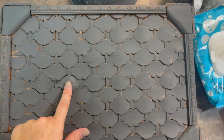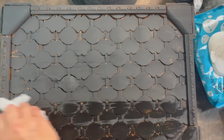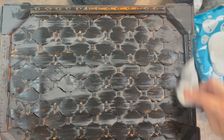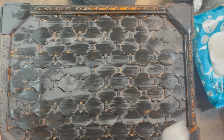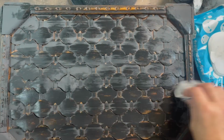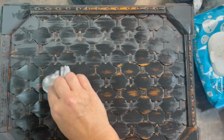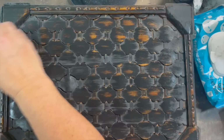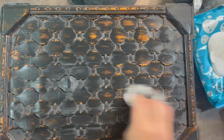So being able to wet distress it can almost make it look like it was a paint wash, and I'm just loving that look. Now, if I went over this with dark wax to seal it, I was fearful that I would muddy up the spaces where the wood was coming through.